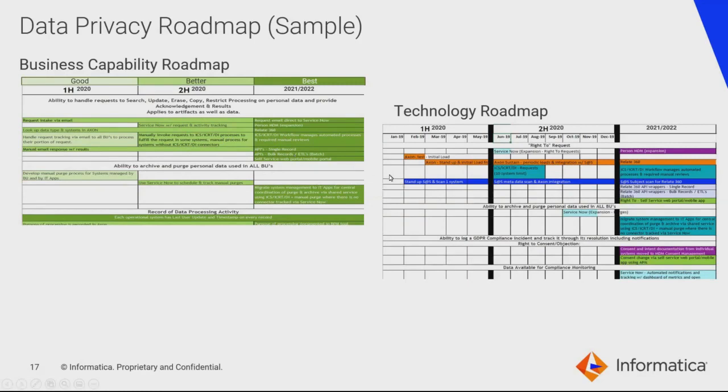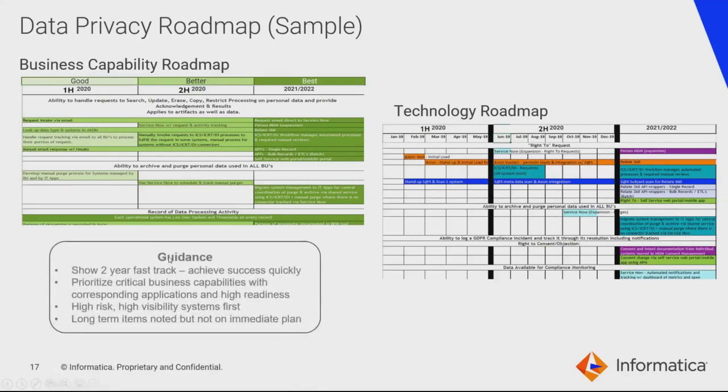Similarly, we have the same capabilities aligned with what that looks like from a technology perspective. So initially just standing up basic applications and then rolling in new domains, new capabilities, new data sources, et cetera, as we go forward. So it's key to have both of these in alignment. The goal is to really build out a 2-year track, because that's really as far as you can look ahead. And then you want to be able to have a longer term view, but also being able to adapt to changes in regulations, new regulations that are coming out and being revised over time.